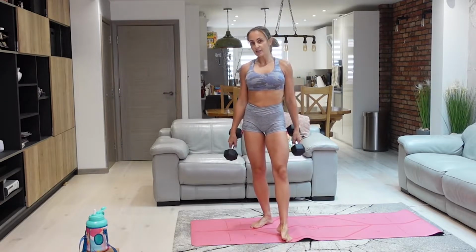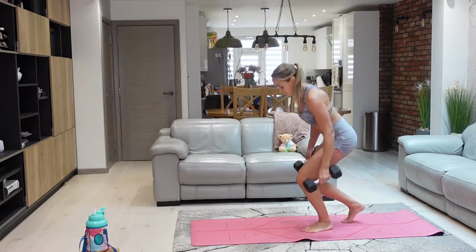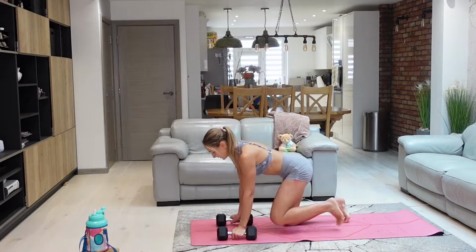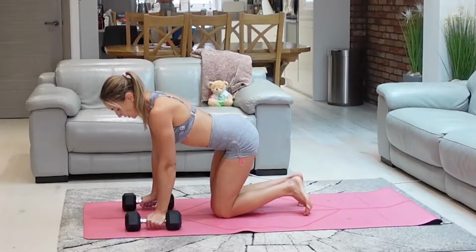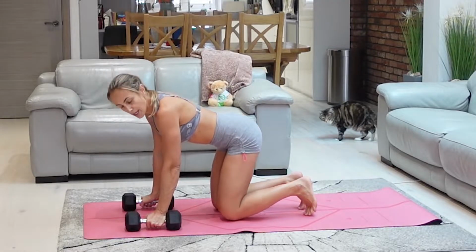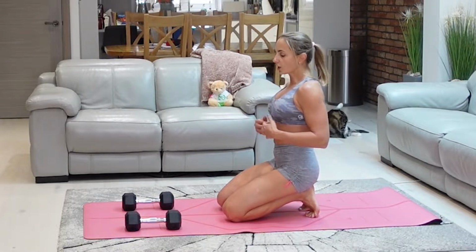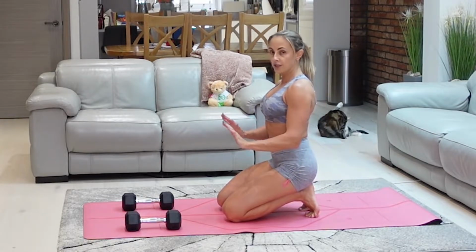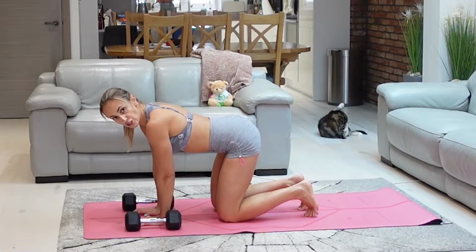After this exercise, we're going onto our mat and we're going to be doing a Dolphin reach. With this exercise, I would want you to stay with your dumbbells, because that will challenge your core even more than just doing it standing on your actual hands.